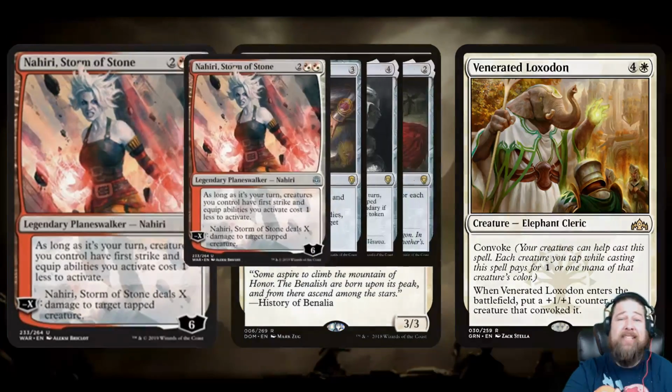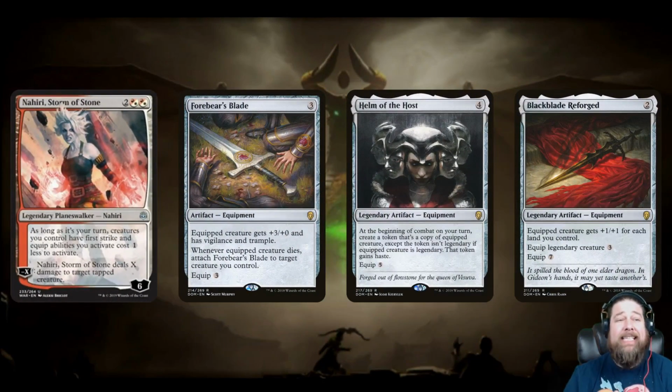So that's a nice bonus. On the other hand, the equipment in Standard just aren't that good. This might be more of a commander card if you're playing an equipment deck in Commander, because right now, the best equipment in Standard are just kind of meh. Helm of the Host is really spicy, but it's more of a fun build around than a real win games type of card for the most part.